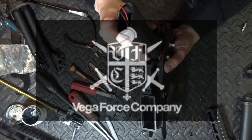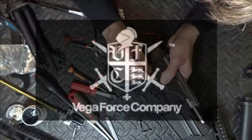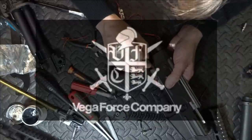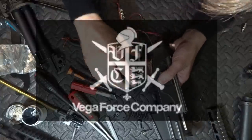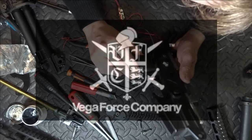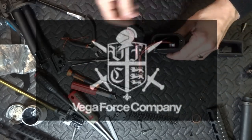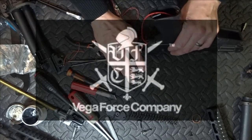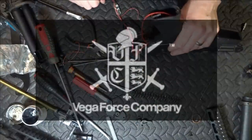Back in the day, VFC made amazing M4s. The PDWs were really good. Their AKs were absolutely mind-blowing. But their pistols as well, they're just not good. People often say, I've bought all these parts, my VFC Glock, will you put them in there? And you go, no, because it's not quite right. It takes a hell of a lot of time and effort, and by the time you've done it, you may as well just have bought a TM and put parts in it, or a WE and put the parts in it, you know? No.